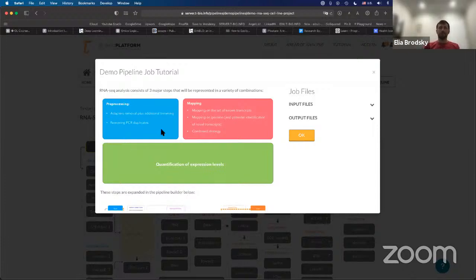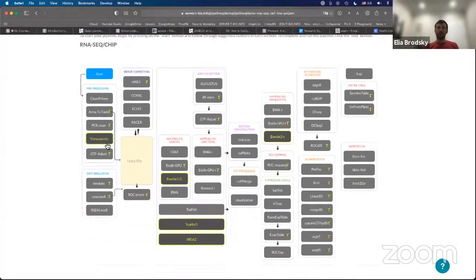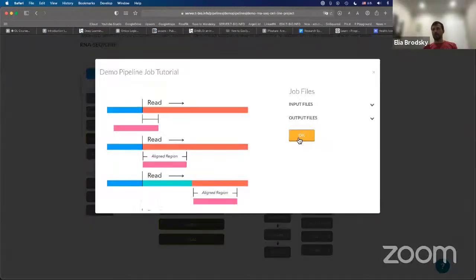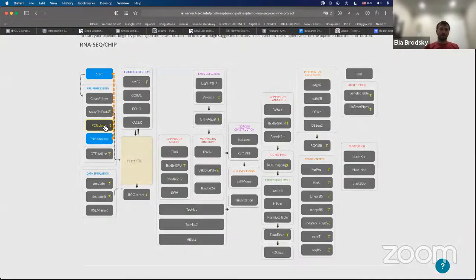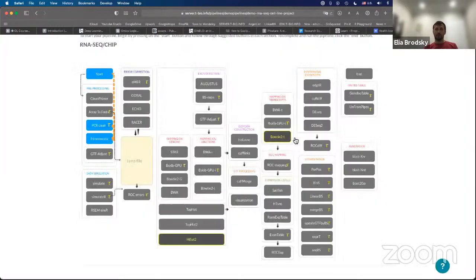So this example separates the full analysis into 3 sections: pre-processing, mapping, and quantification. Once I do that, I can follow those steps to make a pipeline, build a full pipeline. So as you remember, the first step was pre-processing and it was blue. So I can select Trimmomatic, which trims the reads from technical adapters. PCR clean, which then eliminates the amplification using bridge PCR amplification, which is a part of the sequencing process.